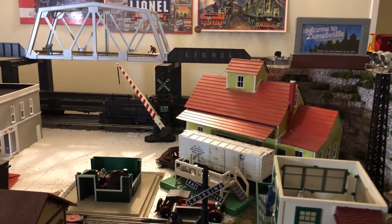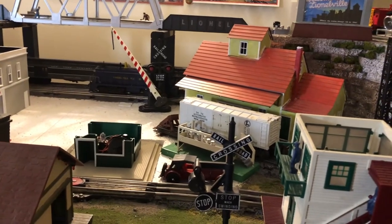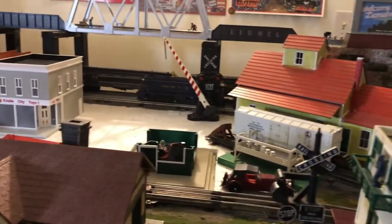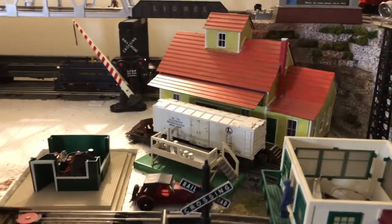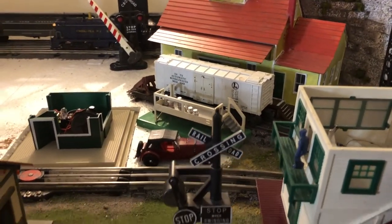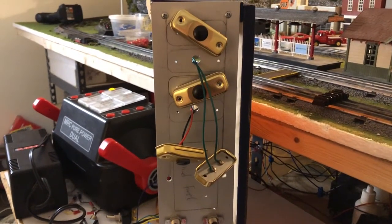All right, so my accessory track there with the milk car is all wired up, so I'm gonna give it some track power. And I got the 624 CNO back there humming away. So that's not the accessory doing that. Wow, it works great. So that concludes everything I would like to wire on here for accessories.